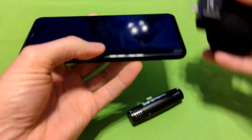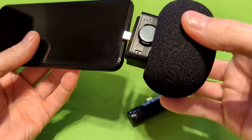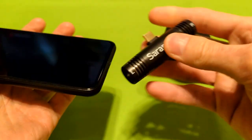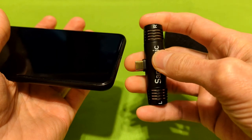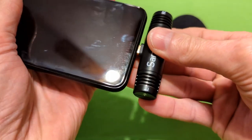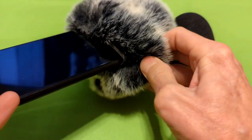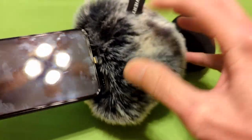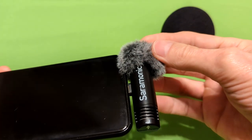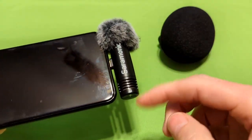So that's one of the reasons that you'd want to get an external mic, is because you can get a good windscreen on there. So you can see how perfect this windscreen is. Just plug it into your phone and you're ready to go. Now with this one, we'll have to either purchase some windscreen or make one that goes over this. And you can see the Saramonic's a lot smaller. They have some furry windscreens that could probably go over this, but it is pretty large. So we might have to get a smaller windscreen to try to fit over this. They sell these smaller furry windscreens for lapel mics. And it looks like it goes on there pretty good, so maybe two of these might work pretty good on this.